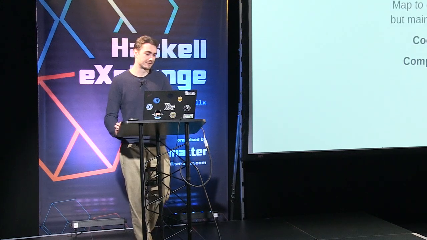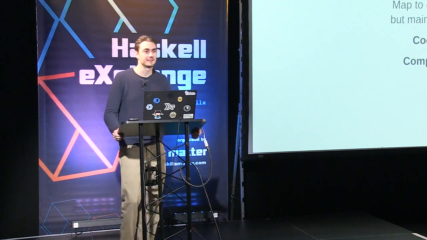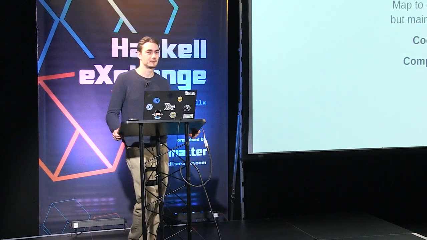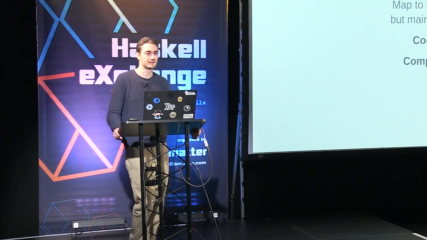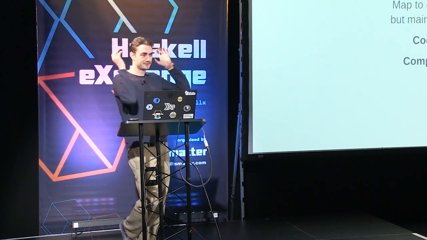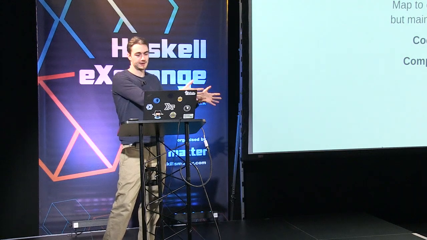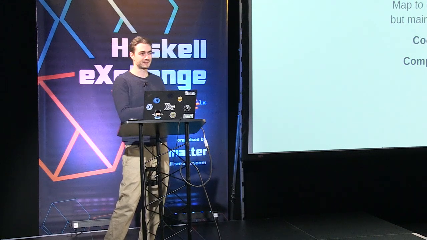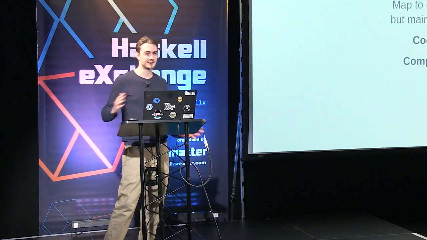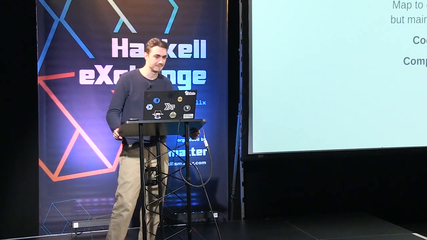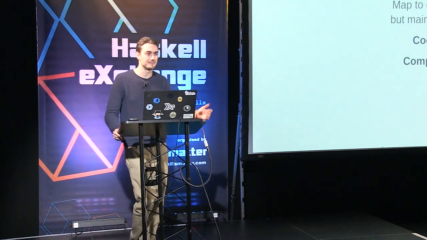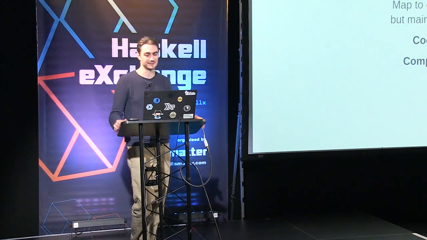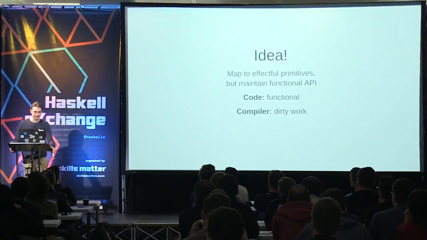This is a very old idea. Basically, what we as humans want to do is write Haskell, and know what a Haskell program does. Then we give that to a magic black box, which is the compiler, and the compiler just does what the program says, and we don't really care how. A usual example I give is, if the compiler has to sacrifice a goat in order to run my Haskell program, that's fine with me. I'm interested in the semantics of Haskell, and the compiler can just do whatever it wants.